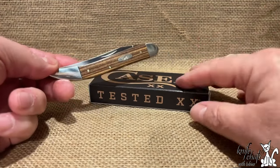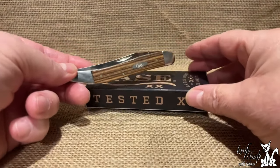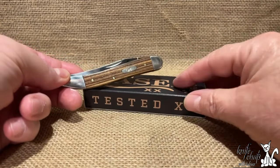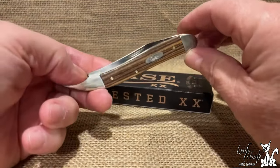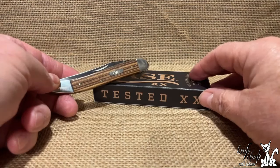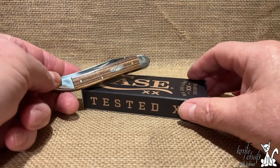It's truth to be told, because the retailers are the ones who are paying for the knife from the factory. And if the retailers are not satisfied with the knife, the factories need to do something, because then the retailers are not going to buy it. Case does not make money selling knives to individuals. They make money selling it to retailers.